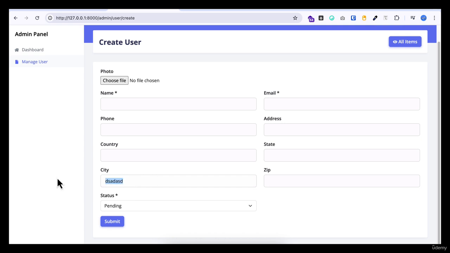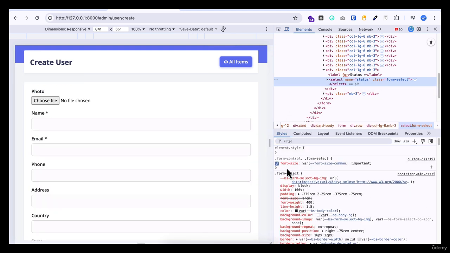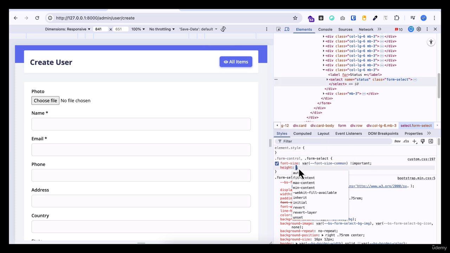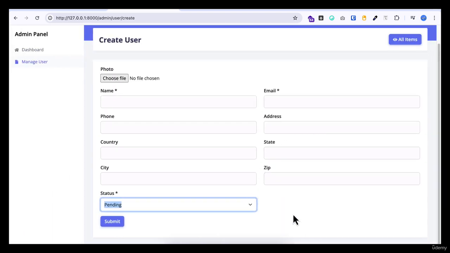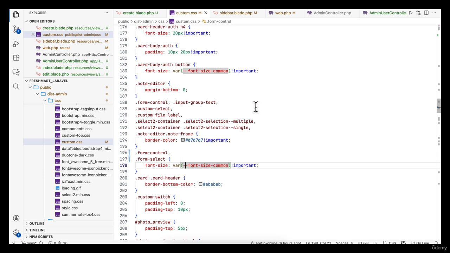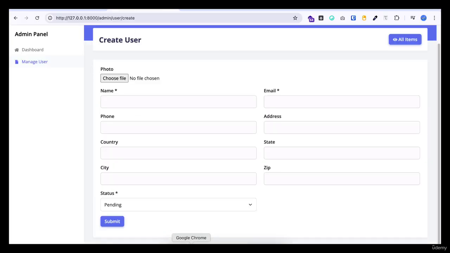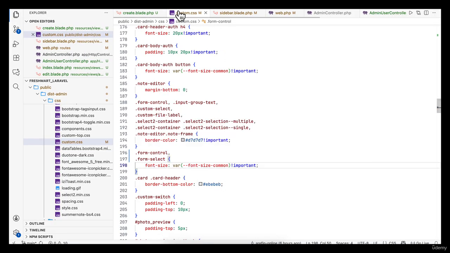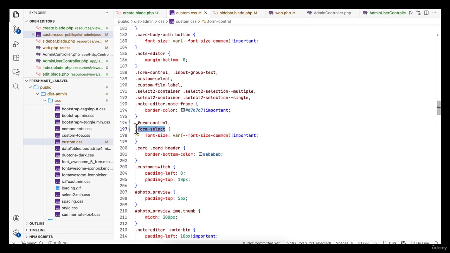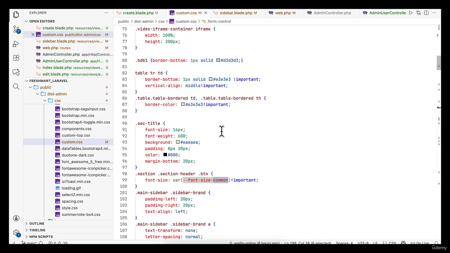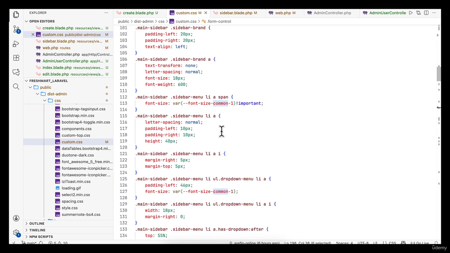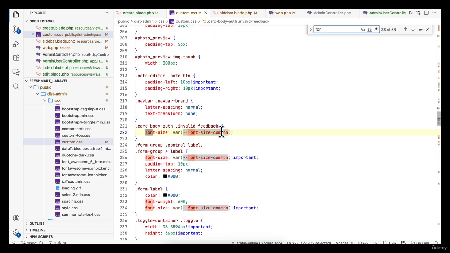So refresh, same size will be here, here and here, and now I am going to use the height. So in the form select, height 40 pixel and something like that, and here I can increase it, so you can use it to 44 pixel, so it is okay. So if you want you can do that. And form select, it is important but not working, I'm not sure. It should work into other place. No, font size is 15 pixel, it is the size, but height is not defined, so height is important thing here.